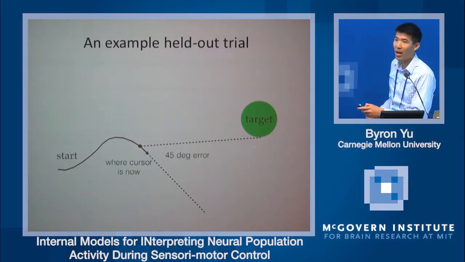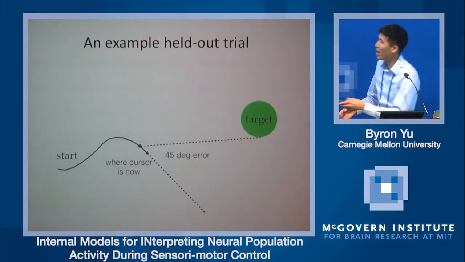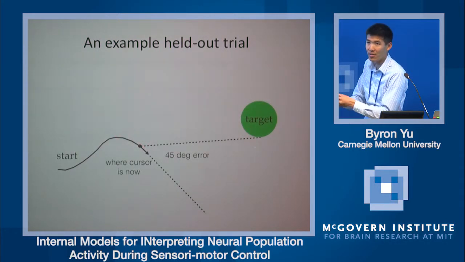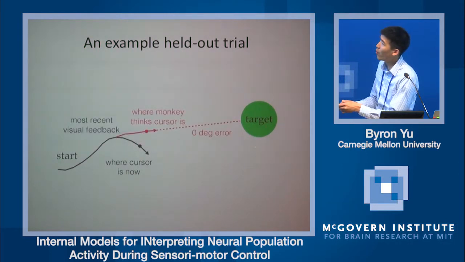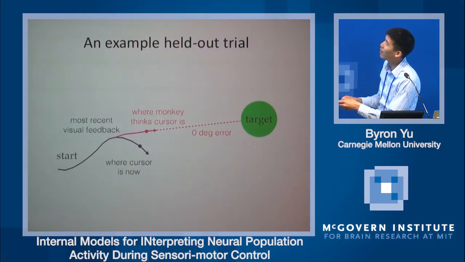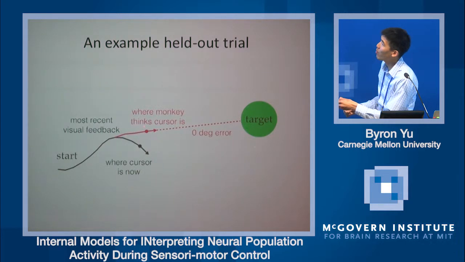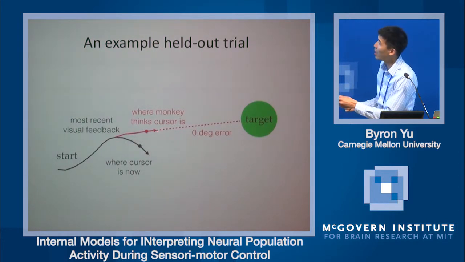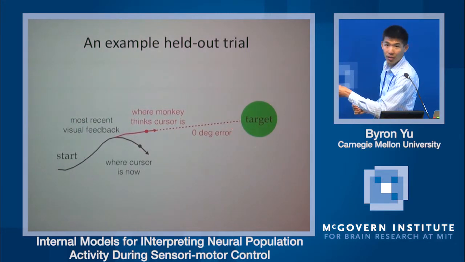In comparison, if we take the internal model that we estimated and ask what the animal would do at this time point, it would go back 3 time steps to its most recent sensory feedback, and then propagate that position forward in time by 3 time steps. It comes up with an internal estimate of where the cursor currently actually is, which disagrees with where it is on the screen. In this particular example, the neural activity that the animal sends goes straight to the target according to where the monkey thinks the cursor is. So this would incur 0 degrees error. Now we can compare these 2 different types of errors: the error that actually occurred on the screen, which was 45 degrees at this time step, versus the error that was in the monkey's mind in some sense, which in this case was 0 degrees.